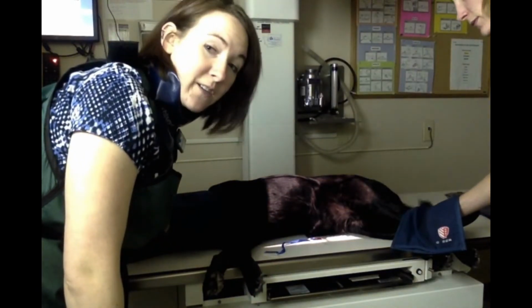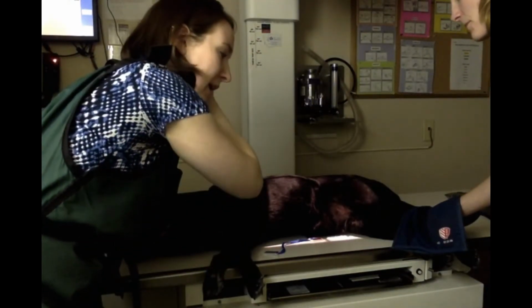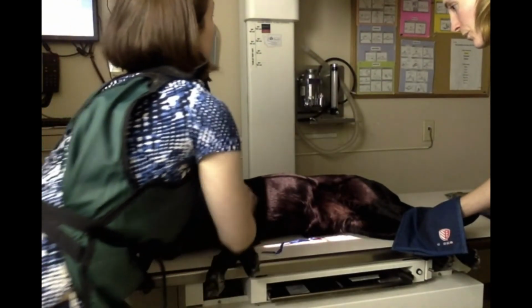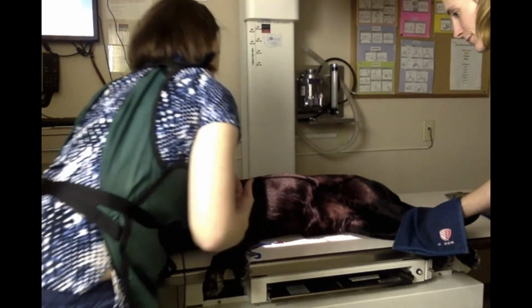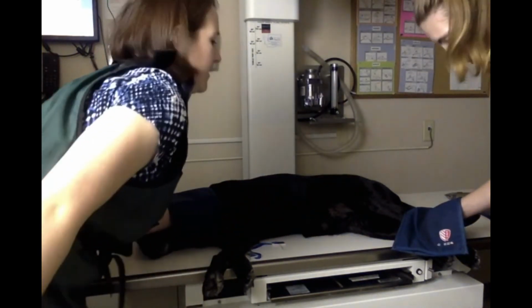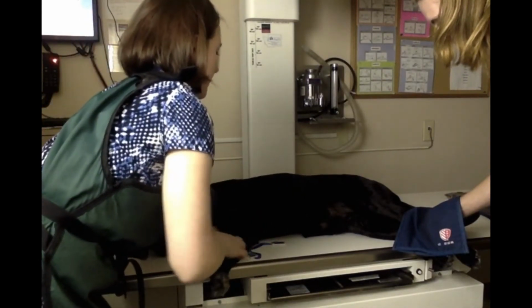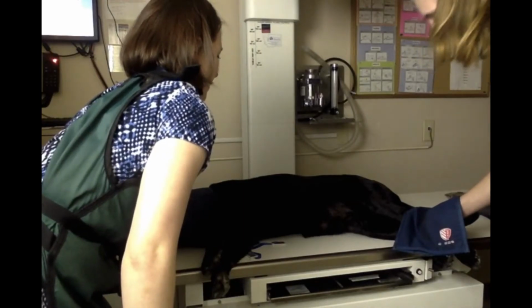All right, so this is our final x-ray for our barium study. This is about an hour after the last one. She's still in her right lateral view. We're going to take the image still at 110 kVp and 2.5 MAs. The marker is on the ventral aspect of the patient, and I have all of my information set in. So now we're going to go ahead and depress, wait for the machine to heat up, stay, Skittles, and then we'll press it when she's exhaling. Perfect. Good girl, Skittles.